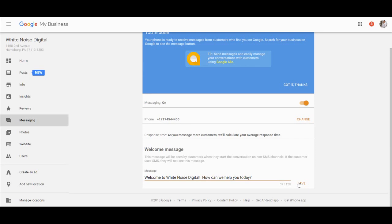This welcome message is only shown if you're using this feature through something other than a texting device. You don't have to use your cell phone number — you can use the Google Allo app (A-L-L-O), and there's a link in the post to download it. It's a free app on iPhone and Android, and it's a way to communicate if you don't want customers texting you directly. The people messaging you will not get your cell phone number — Google acts as a third party between the two, so you'll just see it as a chat coming from Google.